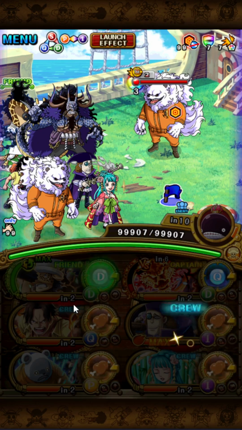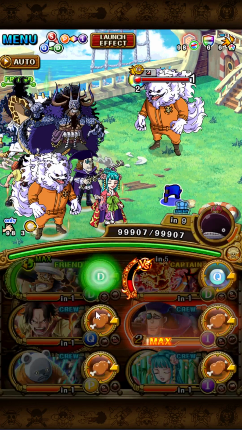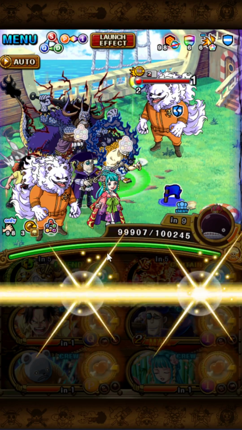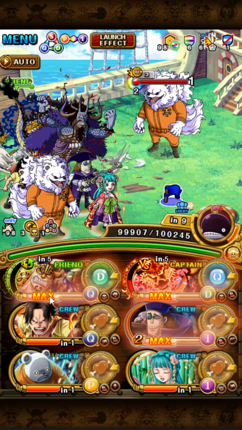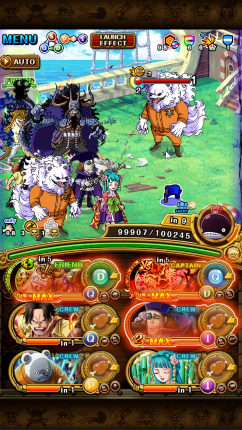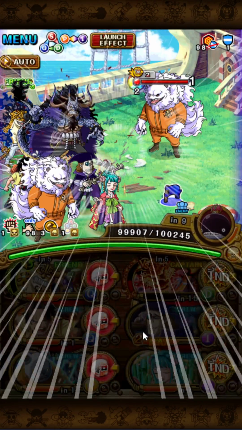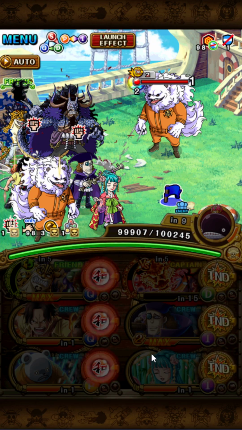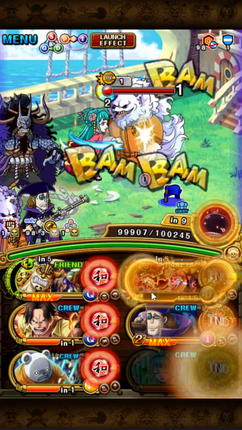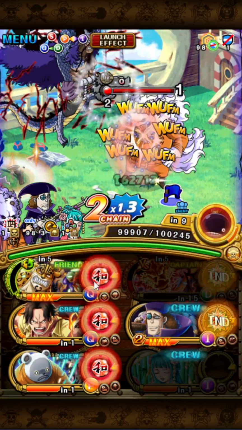We do get a 1-turn rewind, so we are going to be using the super swap of Lucci and Kaku. So once again, make sure that they are starting in dex form, because that is required. We use our Kaido, because why not? And then that's really it. It's very basic stage 2, but very effective.